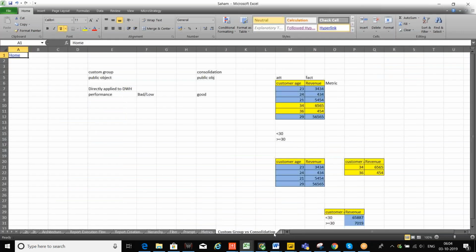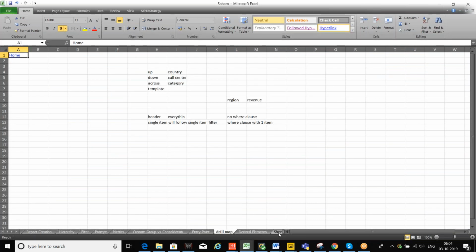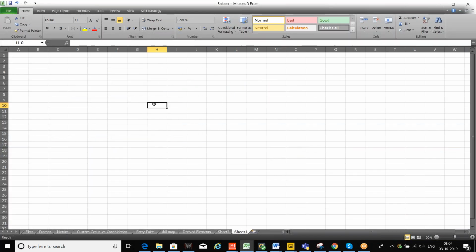I'll just go to a blank sheet maybe. In MicroStrategy, suppose this is your Oracle database. The database means this is a data warehouse, DWH. Now it has a list of tables like T1, T2, T3.